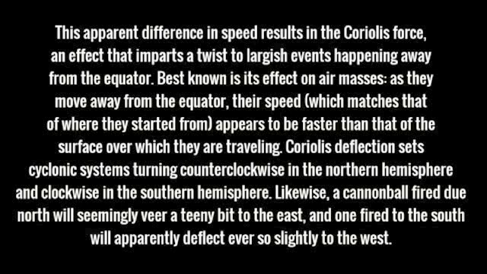The Coriolis deflection sets cyclonic systems turning counterclockwise in the northern hemisphere and clockwise in the southern hemisphere. Likewise, a cannonball fired due north will seemingly veer a teeny bit to the east, and one fired to the south will apparently deflect ever so slightly to the west. Oh, you intellectuals, I'm so on to you. Anybody else notice that the end of this paragraph does not mention the northern or southern hemisphere? That's how it makes sense. But when you add that in, it becomes a false statement.